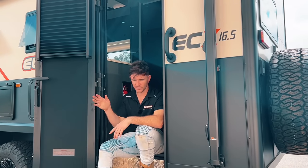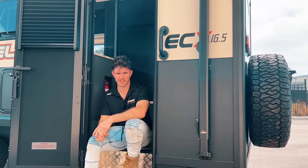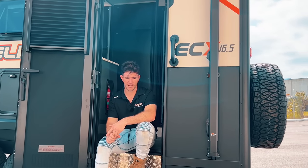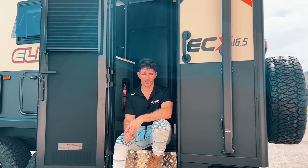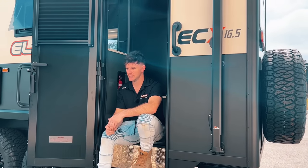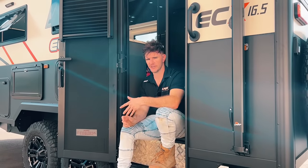This van as fitted with all the slide-outs and additional options is closer to the mid-to-late $140,000s for reference. You want to budget around $150,000 for one of these hybrids. If you're adding a lot of options and features, it's also worth considering our R model, where a lot of those options are built in as standard fitment — though the R model ends up being a heavier tare weight due to running the ATX suspension and those other components.